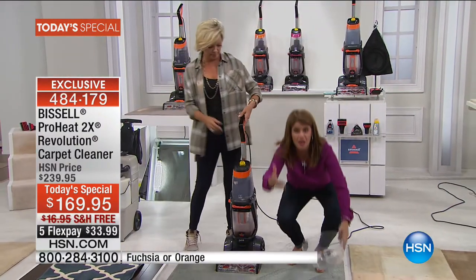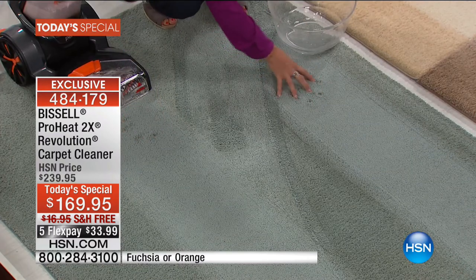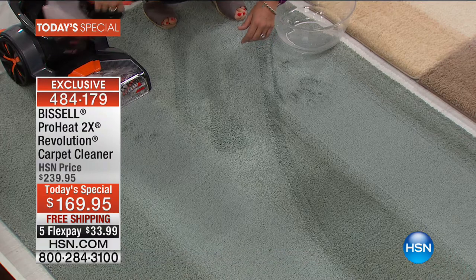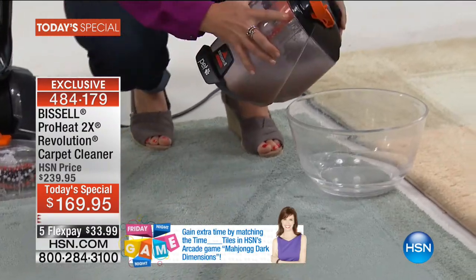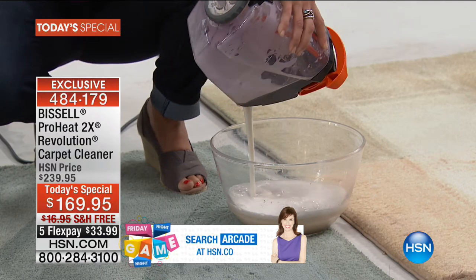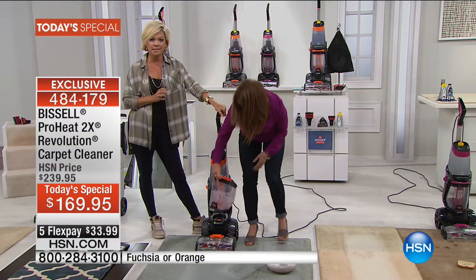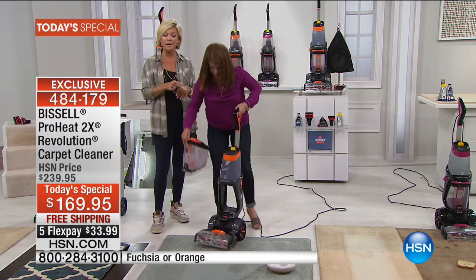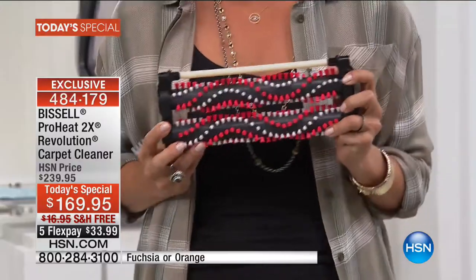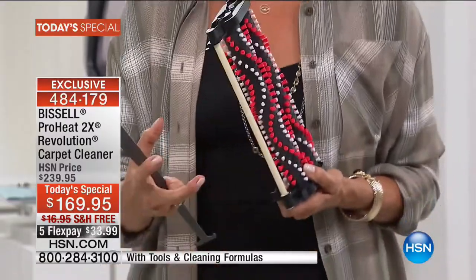You can't be here in the studio right now, but to smell what you're seeing — it's the smell of a clean carpet. The Revolution took out all the dirt and grime that you can see here. This is what the vacuum leaves behind — this is the yucky that your shoes brought in. The mall bathroom, an airport bathroom, the mall parking lot — look at all that stuff on our shoes. That was literally two passes over this carpet. You know, carpets that are dirty smell, and it doesn't get better unless you do something about it.